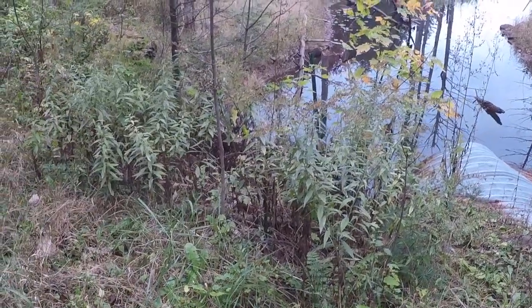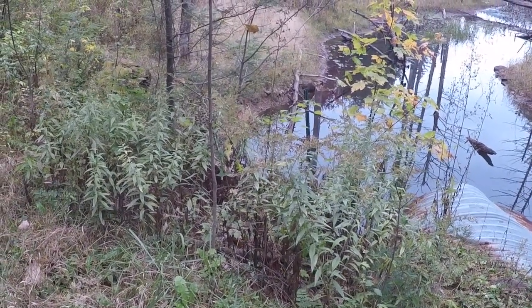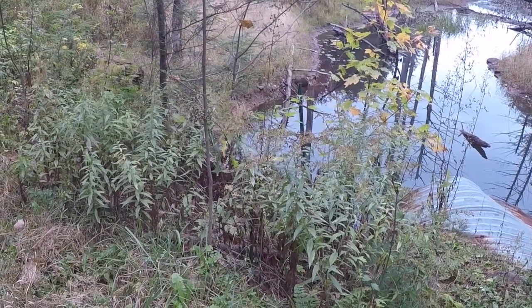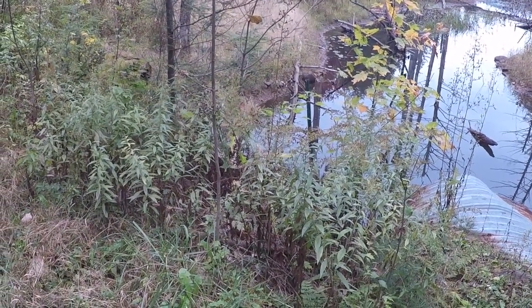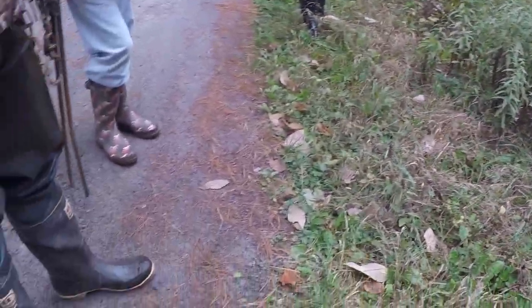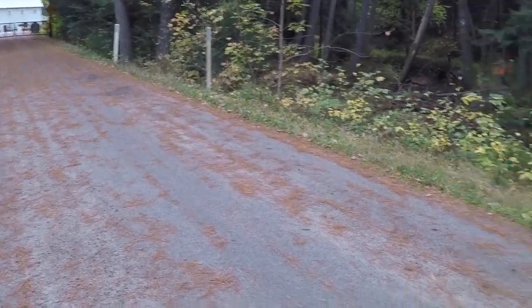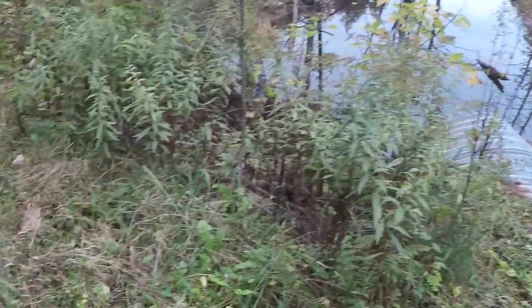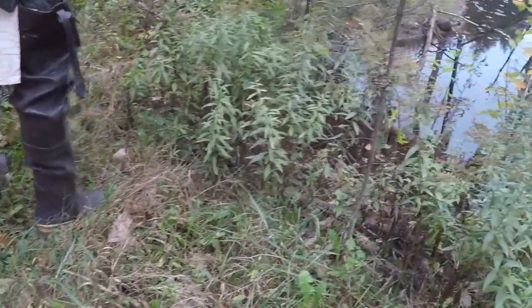You want to study the animal you're trying to track. One of the ways to do that is you can read about it, but out here in their environment is where you're going to learn the most. By looking at tracks, especially after some snow, you can go out and just follow a track — whether it's a fox track or a mink track or whatever — and you'll learn so much about the animal.